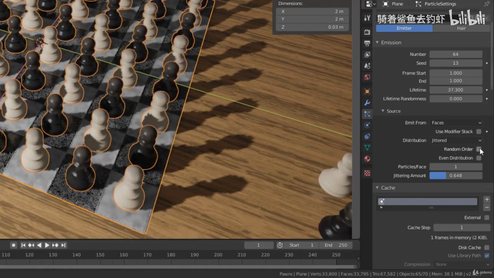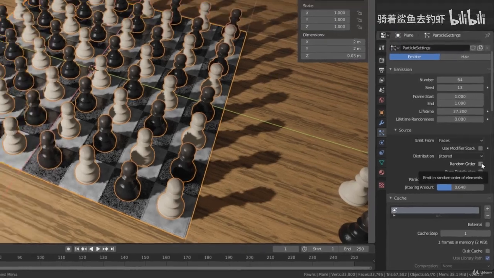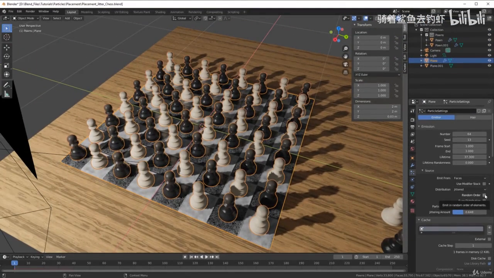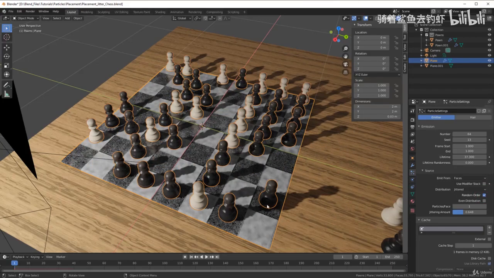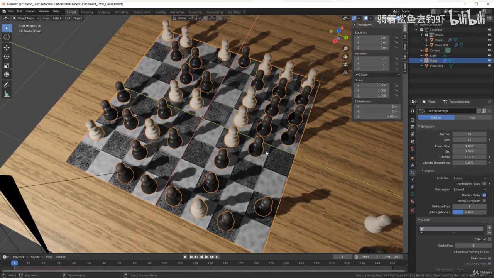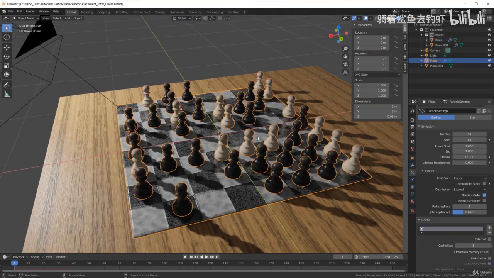When you're placing those, you can of course use random order if you want to. But you should have some caution here, because random order also means that we can get duplicates in the same place. So if I now press random order, you can see that it gets a little bit jittered, but also that we have some gaps here, and the gaps are because some of those are duplicates on places that already have pawns on them.